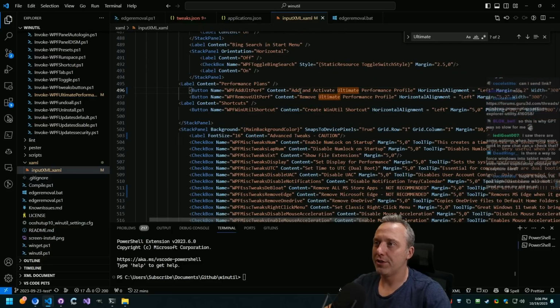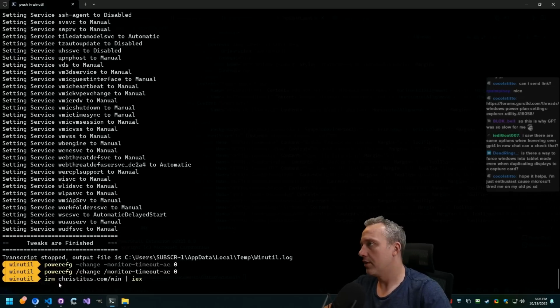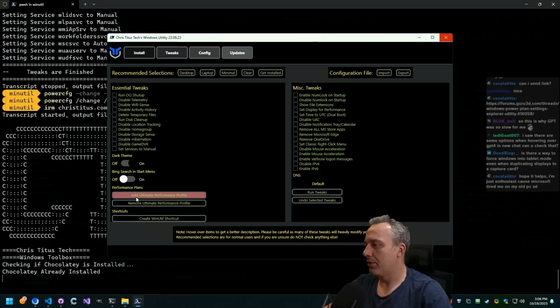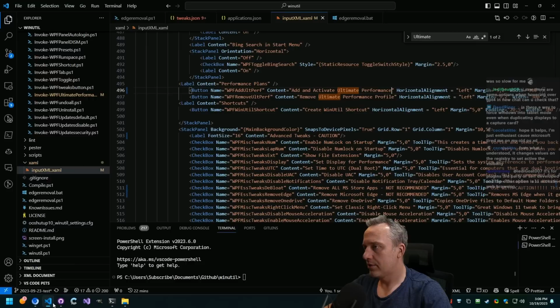Oh, that's gonna be too much. Let's see. Add and activate. How close are we on that? Let's just do an IRM and see what the current one looks like. I mean, we could probably get away with an add and activate on that. What if we squish it? Add and, yeah. It's a little wordy though. What do y'all think? Should I leave profile on the end? Like that?